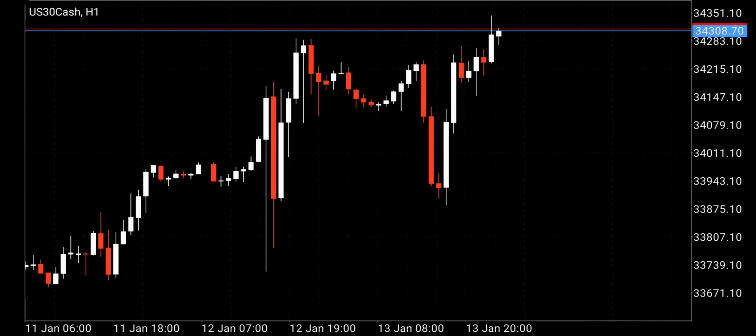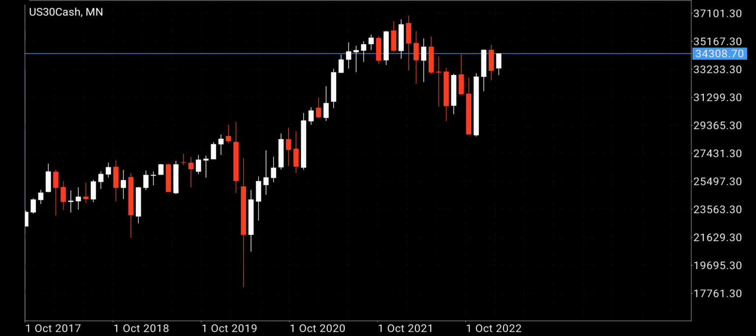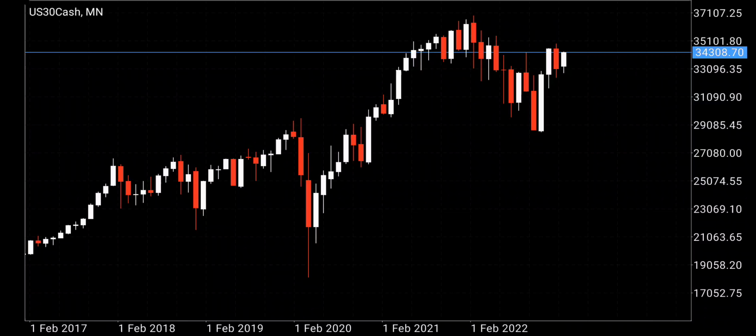All right, so the second chart that we're going to look at will be US30. Remember, this one I hardly look at because of what I do with the Nasdaq, and most of the time they are not really similar, but they are related, because remember, one is US30 and the other one is 100. So let's continue.